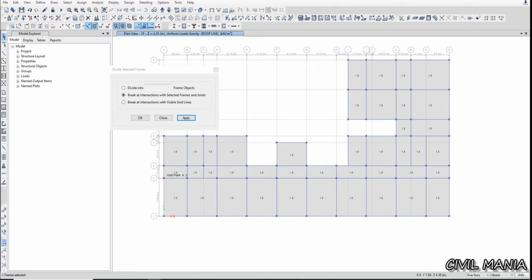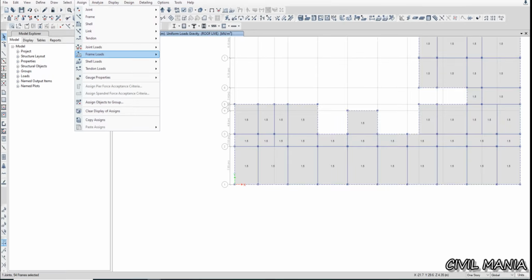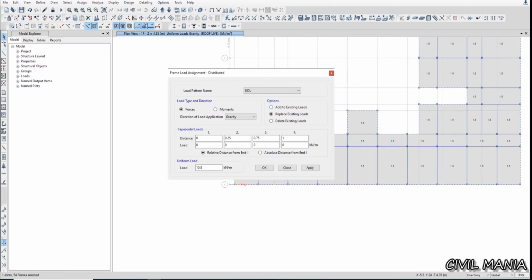Then after that, in these walls there will be parapet. So in the boundary walls we will be selecting all the boundary walls. Here we will assign the frame load, assign frame load distributed superimposed dead load for the boundary.